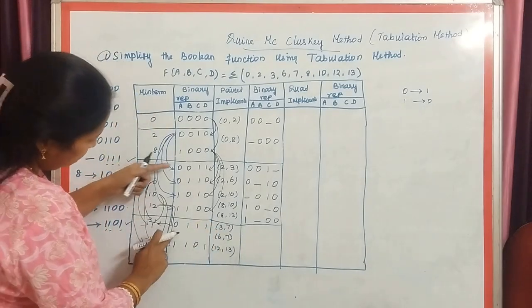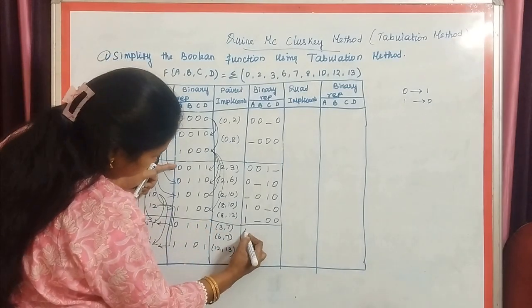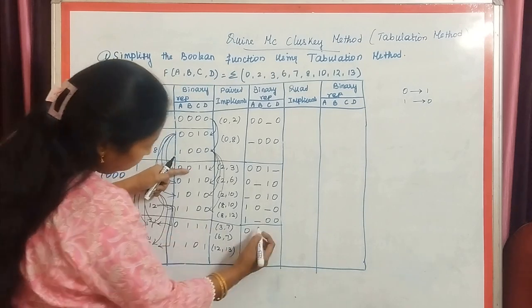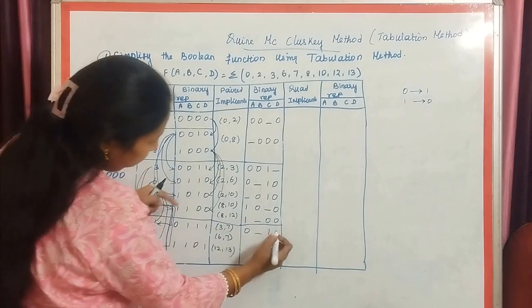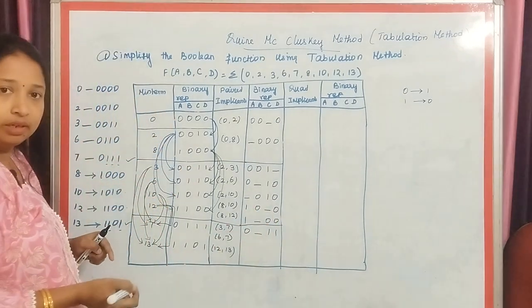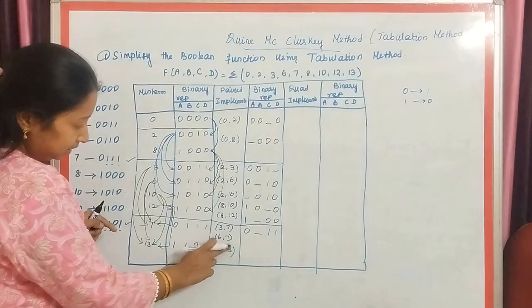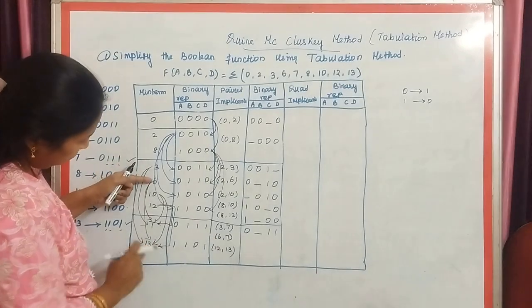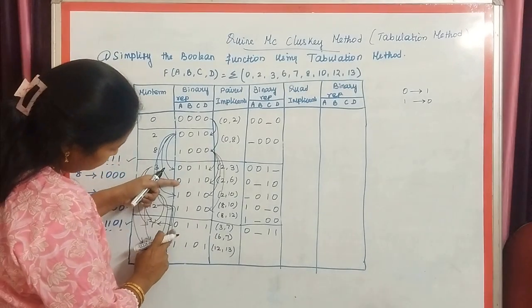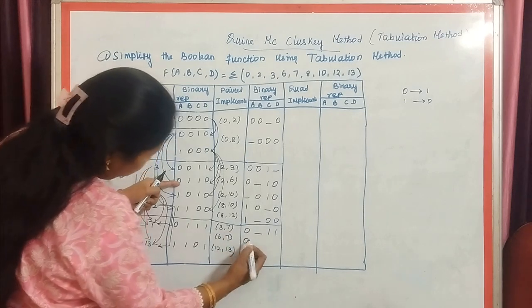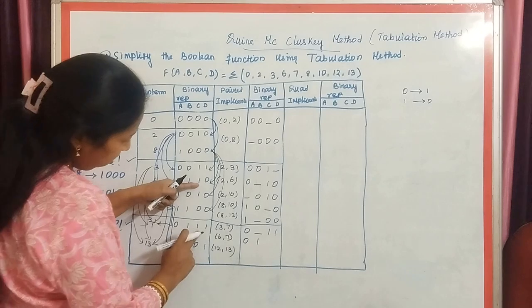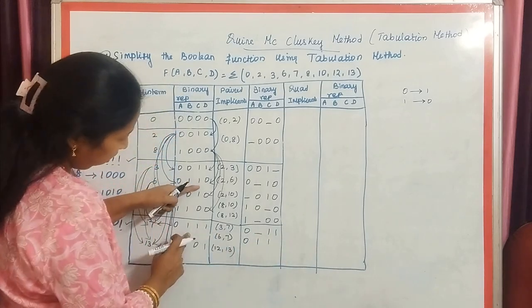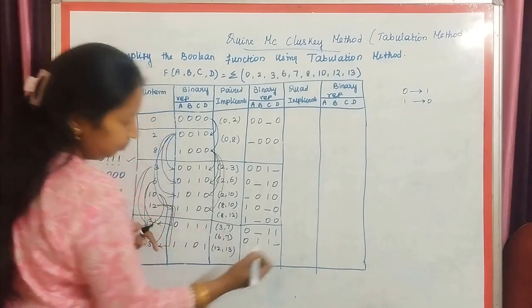Coming to the last group, 3, 7. 3 is here, 7 is here. Check the numbers. First bit, it is 0. Second bit, there is a bit change. Third bit, it is 1 in both the cases. Fourth bit again, it is 1 in both the cases. I hope you're following. 6, 7. Check the numbers 6 and 7. It is 0 in both the cases, 1 in the second position in both the cases, again 1 in the third position in both the cases, only the last bit is changing.